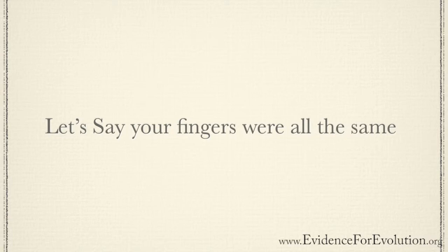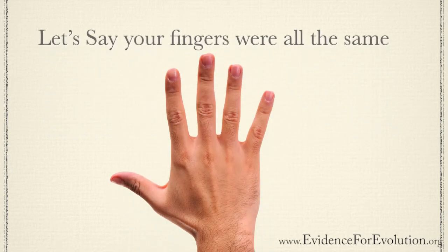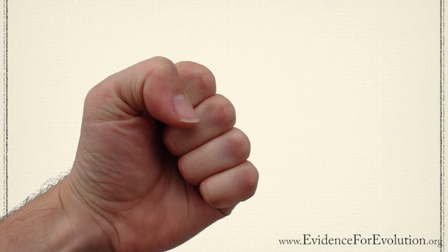Taking a closer look at your finger, you'll notice the tip has the shortest bone — let's say two centimeters long. The next bone is three centimeters, followed by a longer bone of five centimeters that meets at your knuckle. Then from your knuckle to the wrist is the last bone at eight centimeters. For math whizzes, this number sequence is the famous Fibonacci sequence: two, three, five, and eight.